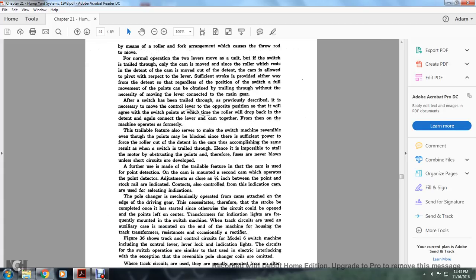The travel feature also serves to make the switch machine reversible, even though the points may be blocked, since there is sufficient power to force the roller out of the detent and the cam, accomplishing the same result as the switch trailed through. Hence, it is impossible to stall the motor with an obstruction in the points. Therefore, the fuses are never blown unless a short circuit develops.